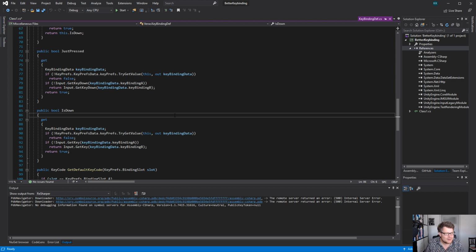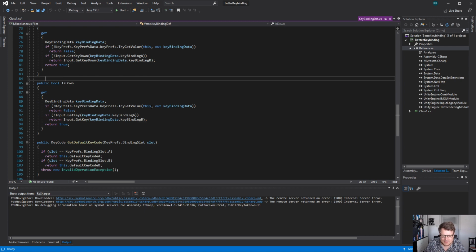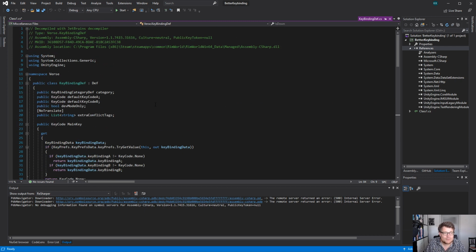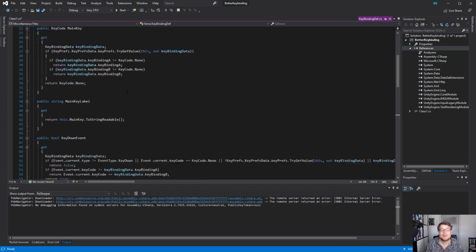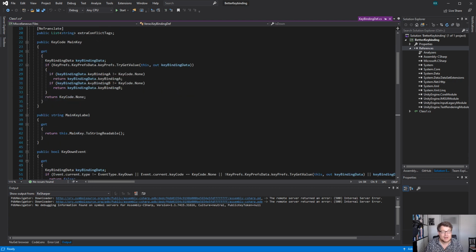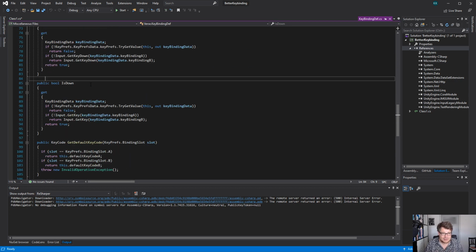I have been annoyed for some time within RimWorld that the key bindings are always only just one key. You can assign two keys, but it's either or, and it's just one key press. So anything: A, B, F1, 9, pause, scroll lock, any key. But you can't add modifiers to it. You can't say you have to press Control Shift S or something like that. That just doesn't work. So we're going to make our own little key binding class that mimics the in-game one, but has space for those modifiers, and also allows mouse clicks as key bindings.